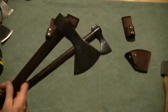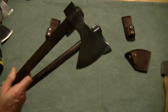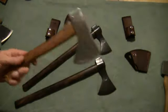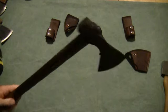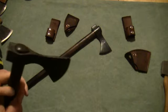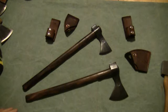It's a much larger head, and it has a larger, longer face or edge, and it goes about 3 3/4 inches, okay? Now we're starting to get into something more the size of a hatchet, but with the long, slender handle of a tomahawk. And a really cool thing about tomahawks over hatchets and axes is you can knock the head off of the pole and carry them separately and pack them in your pack. Okay, so pretty cool design.